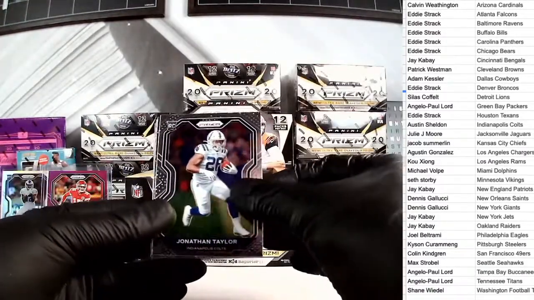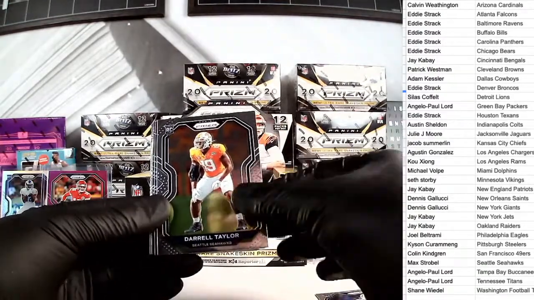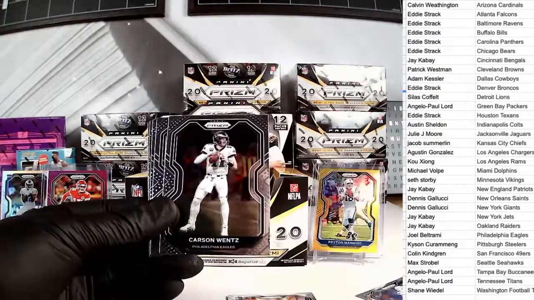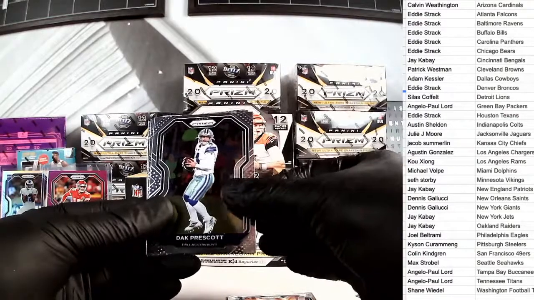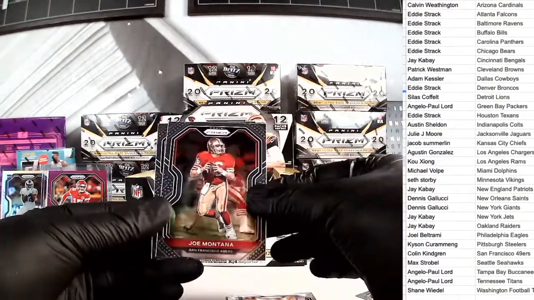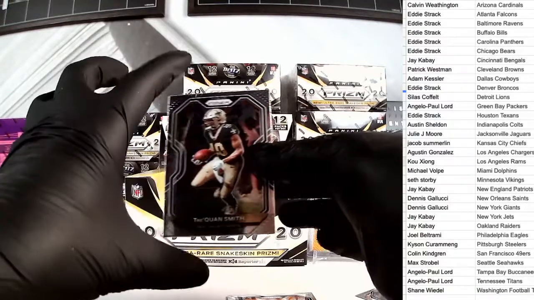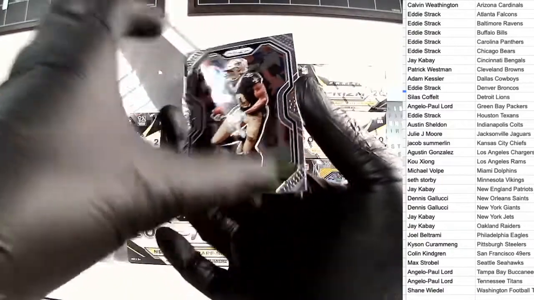All right, so we got a nice base Jonathan Taylor. Daryl Taylor, probably not related. Got Big Ben, N'Keal Harry, Noah Fant, Carson Wentz, Roquan Smith, Dak Prescott, Michael Vick, Joe Montana, Tre'Quan Smith. And we got a little blue on the auto. So good luck, everybody.